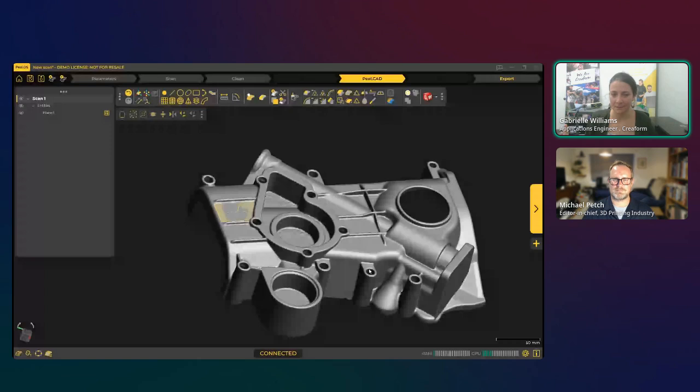Because if you're not using any trackers or anything like that, there's a chance, and this happens with pretty much every scanner, that you might be scanning a face, and then if you go around the head, which has a lot of hair and can be repetitive, when you come back over, the face might not match. So the nose might be on top of the other part of the nose or something like that. So you always want to start with the face, get as much of that as possible, and then move around and get the rest of the head and the hair. So that would probably be one little tip there.